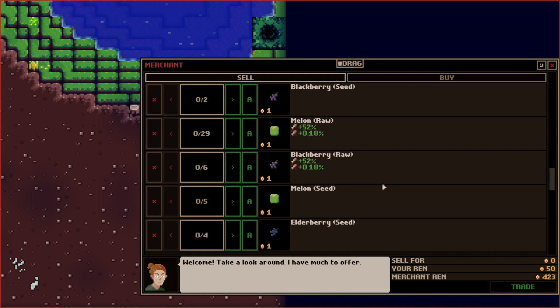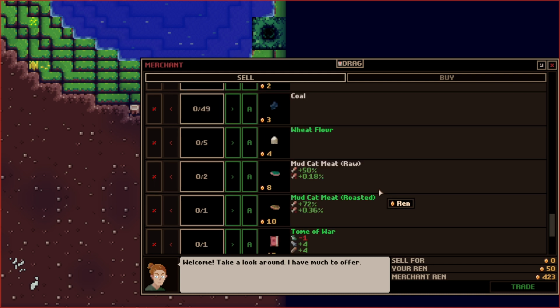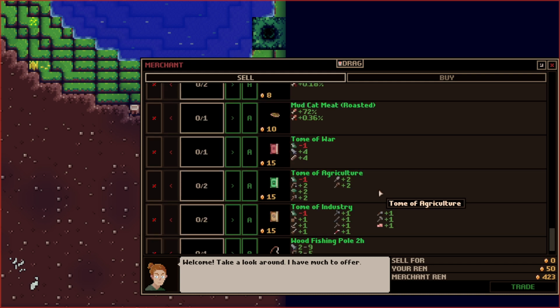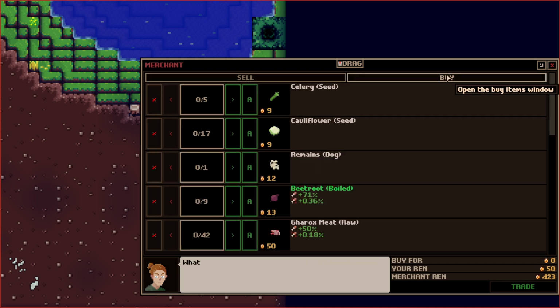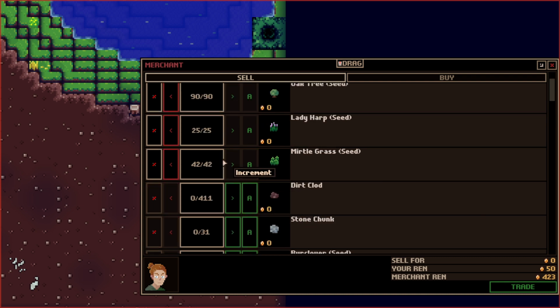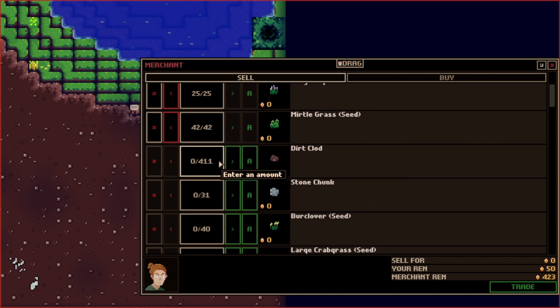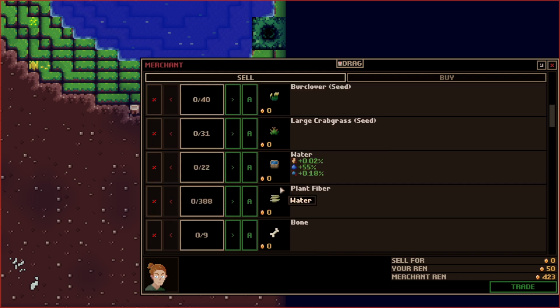You'll sell me raw melon. Actually, don't need food, oddly enough. Coal, wheat flour, wood planks, mud cats. You can buy tomes of agriculture. Wait, oh, this is the stuff I'm selling. What do you have? Okay. So I can set stuff to be sold. And be like, all the tree seeds, all the oak tree seeds. Actually, I'm pretty sure I'm not gonna use it. These will grow back anyway. Dirt clods aren't worth anything, so they don't want those. Neither are any of those seeds, but that's fine. Take them off my hands. Consider them a tip.